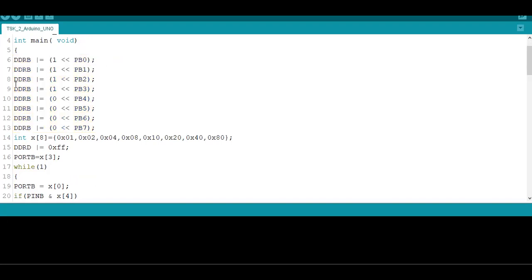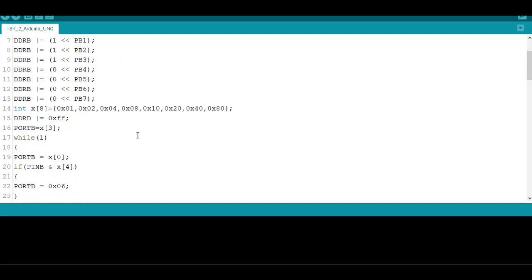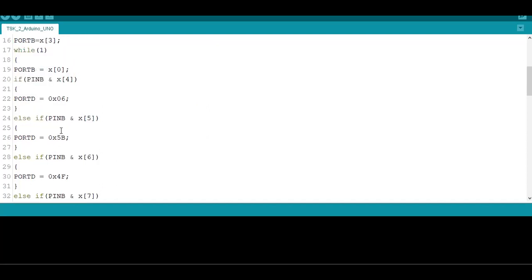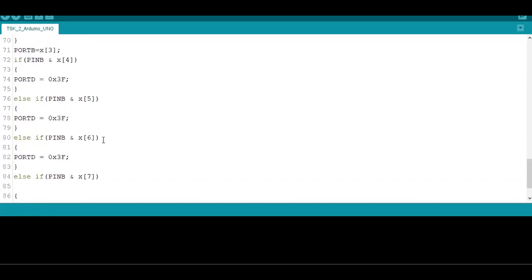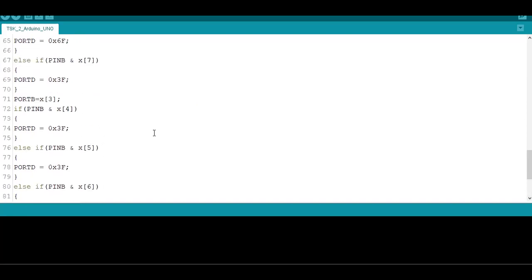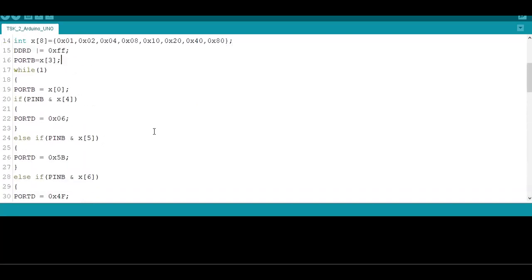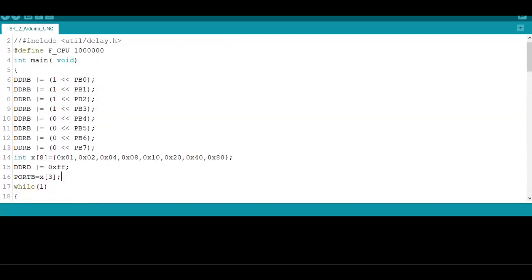So our rows are this one and columns are this one. Then we have made a list of 8 characters. Our DDRD is an output port, and we have port B declared. For each key we have made an if statement, and else if till all the commands are run. So if we press 0, it will display as 0. If we press 1, it will display as 1. So in this way this program is running.